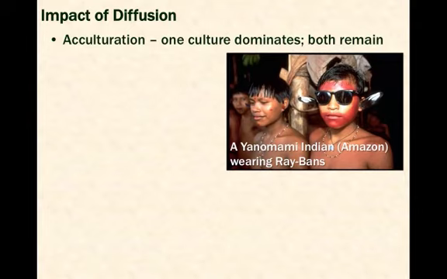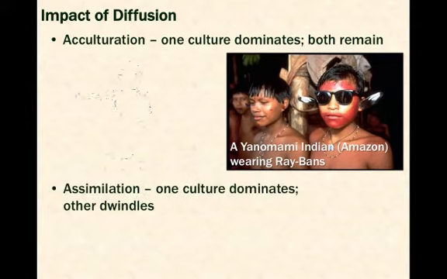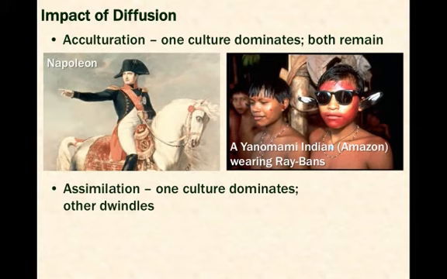people in the Amazon. And finally, assimilation is a process where one culture loses cultural traits over time after coming into contact with another culture. This is what Napoleon attempted to do when he brought almost all of Europe into the French way of life, through conquest and the Napoleonic Code. As a result, he unwittingly awakened a spirit of nationalism that led to many revolts in the ensuing years after his capture and his imprisonment.